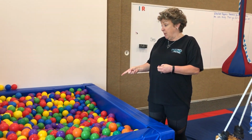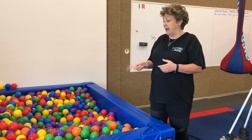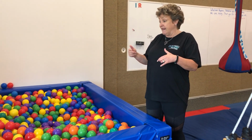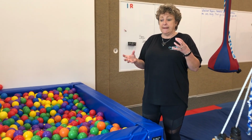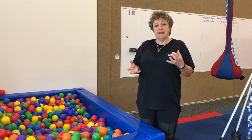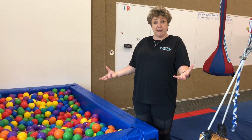The other thing that this ball pit is really fun with is I call it Duncan Dive, but we have a lot of kiddos that will put things in this ball pit like colored rings, and they have to go through the ball pit to find those things. We call it dido dyskinesia, which is like a $5 word, but it basically means you're finding things without seeing them. You're having to use your senses.